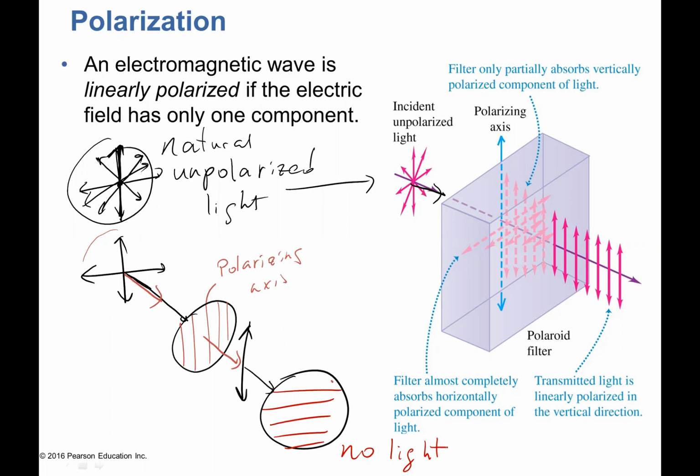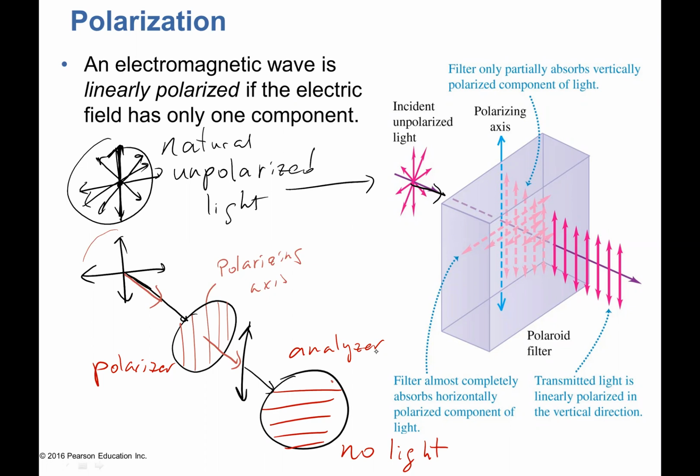All right. So that's the idea. That means you have two polarizers, right? So this one here is the polarizer. And generally the second one is known as an analyzer. And you cannot block a natural light with a single polarizer, but you can polarize the light with the first polarizer and then block it with the analyzer, the second polarizer, okay?